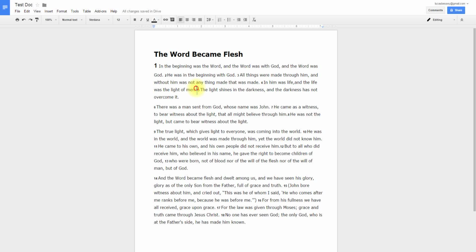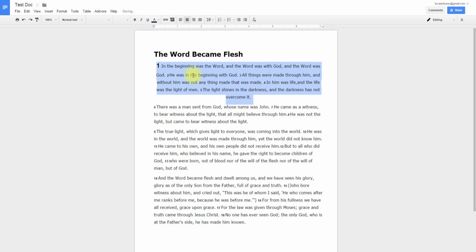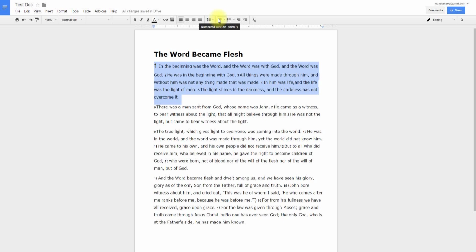Another way to learn hotkeys while we're at it, I'm going to go back to this in a second, but just hovering over things. So if you want to, this is center text, is Control plus Shift plus E. So if I have this and I press Control Shift E, it would center my text, and then L back to left. So you can hover over things, and that will also show you the hotkey, which is pretty cool.